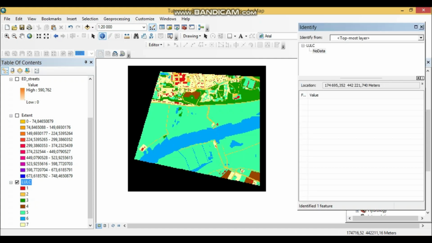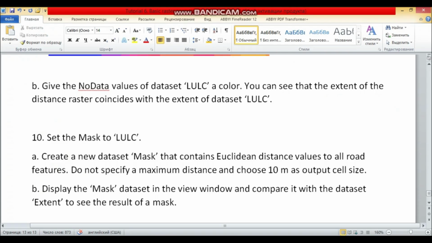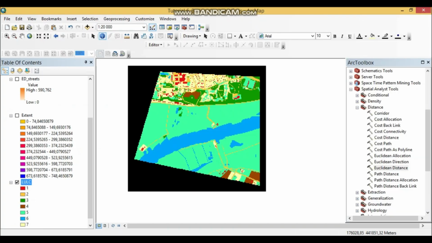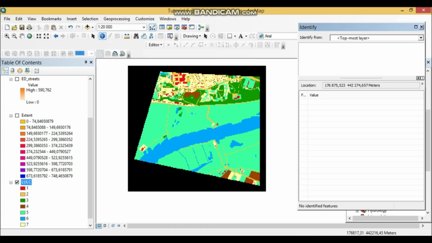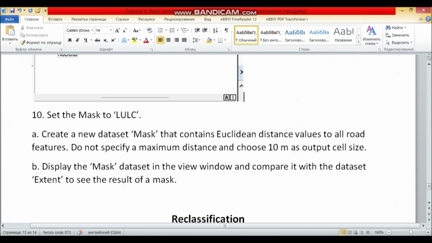But these are also pixels, you know, pixels which have no data value. ArcGIS can also take them into consideration. While these places, you see, we can compare this one and this one. This also belongs to LULC, these pixels, but they have no data. But this is an empty area. This is not pixels, and this is out of even the frame of the image of the painting.